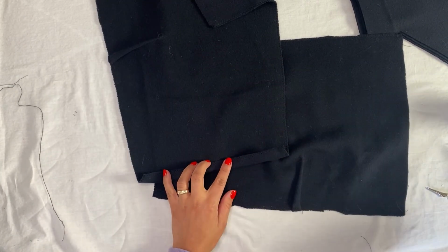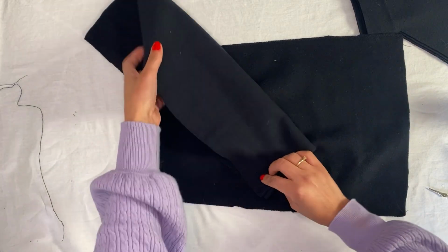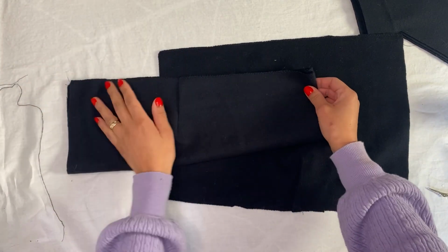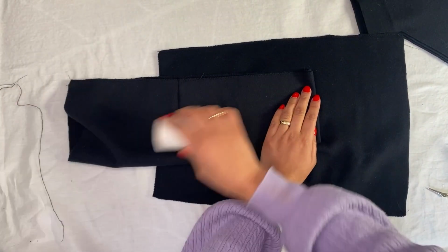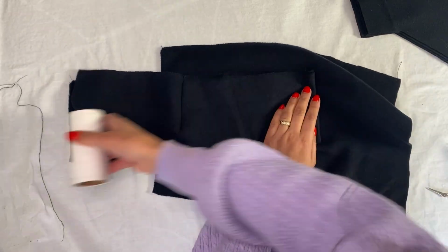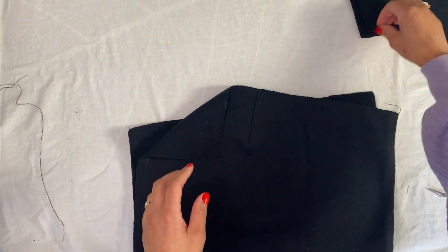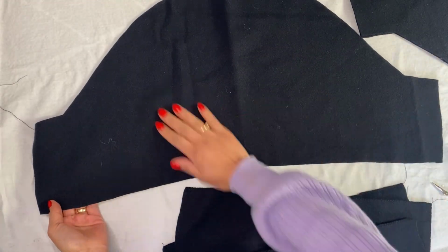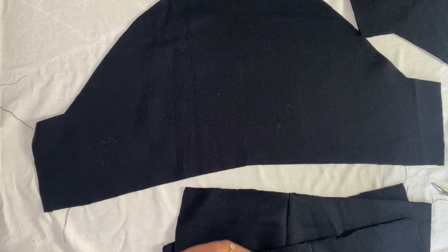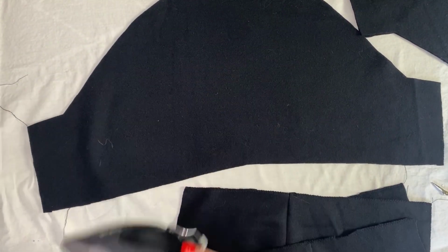I have so much hair going on, falling, and cat hair. So this fabric gives me a lot of stuff. Yeah. So first, what I'm gonna do. Okay, we're gonna take this piece, this pattern piece here. And then let's just iron a little bit because I see some stuff here.